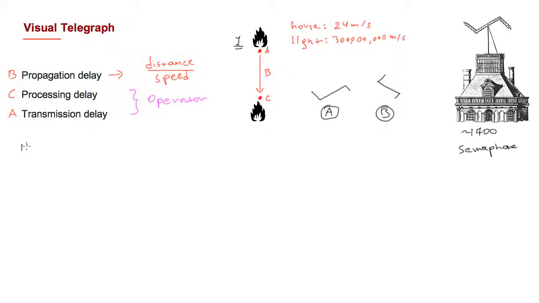And the first practical use of the visual telegraph was in 1794 during a war between France and Austria. And messages were transmitted between Paris and another French city called Lille. And there were actually 15 stations of these visual stations which transmitted the message over a total distance of about 230 kilometers. And the interesting part is that this entire distance was covered in about 9 minutes for each character.